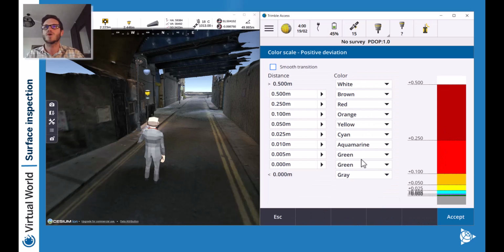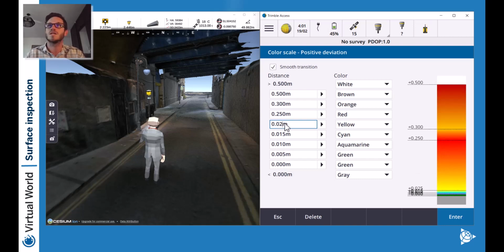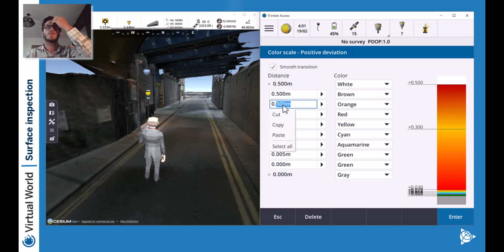And I'm going to do a smooth transition as well. 5 millimeters, 10, we can do 15, we can say 25, 30, 20, 30, and I'm going to stick this one to 35, and this one to 40.